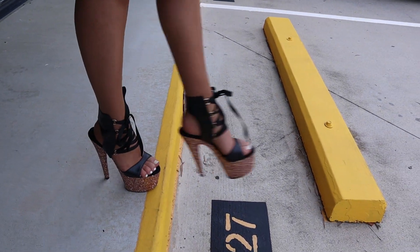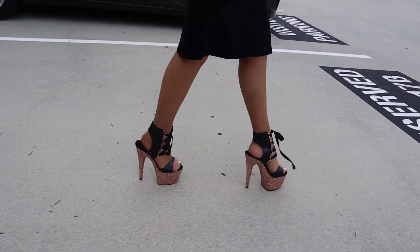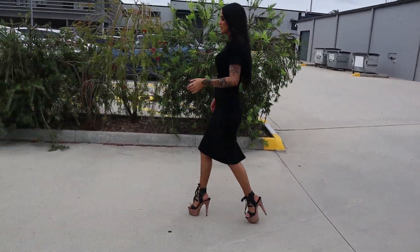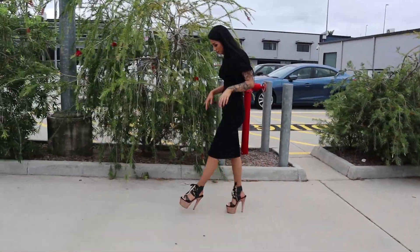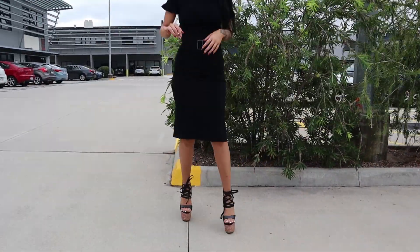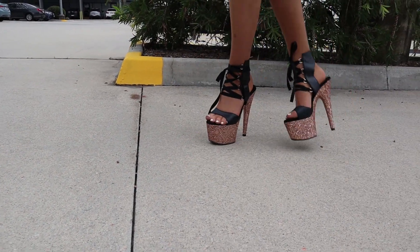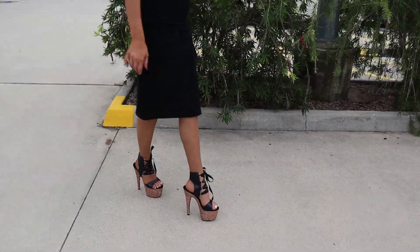We do have a little bit of an audience out here today because there are a lot of workers waiting to go home, so we have to take a slightly different track. These ones are extremely comfortable — they take a lot of pressure off the back of your ankle and heel, which is always a plus, especially if you know you're going to be on your feet all night or all day. I've only done the one knot on my laces because it's easy to take on and off, but I'd suggest doing a double knot if you're wearing them all day and night so they don't keep undoing. I love these designs they keep coming out with — just makes me happier and happier.